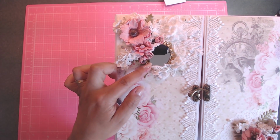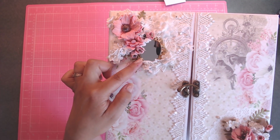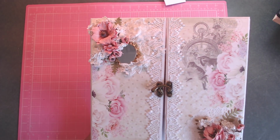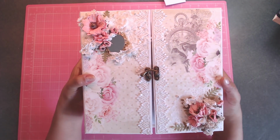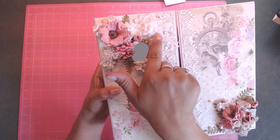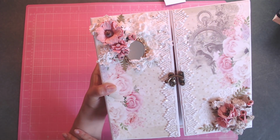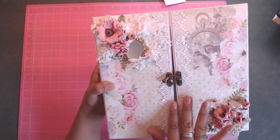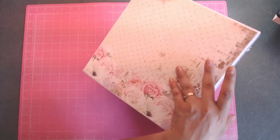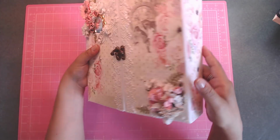Here is the oval mirror, and that is a Timeless Miniatures, and you can find lots of different Timeless Miniatures over at the shop. She sells lots of different miniature things, you guys. So cute. And then, of course, I used some of the appliques that I had left over from the Princess book, the mini album that I did with the Graphic 45 paper collection, and just love those appliques. They went really nice with this collection. And then I'll turn it over, and so there you go. All right, and that is the back.